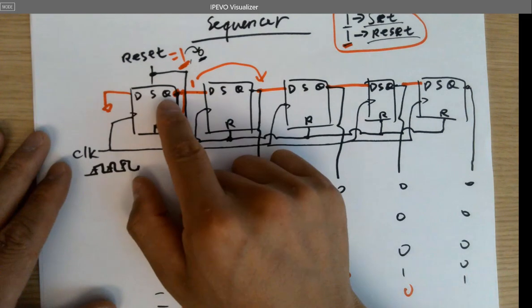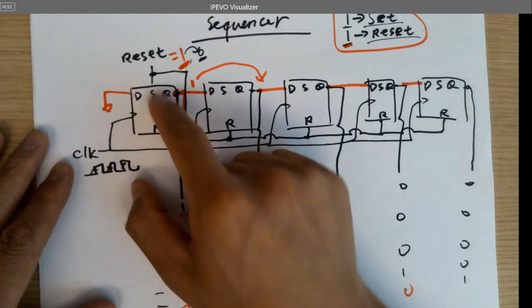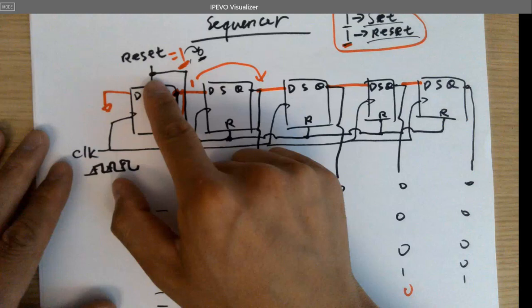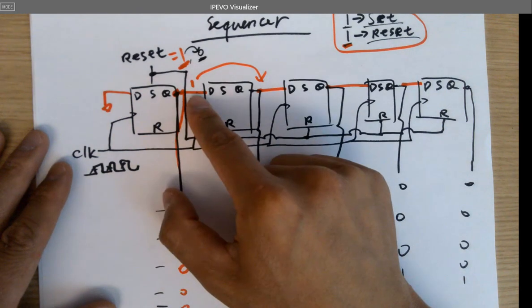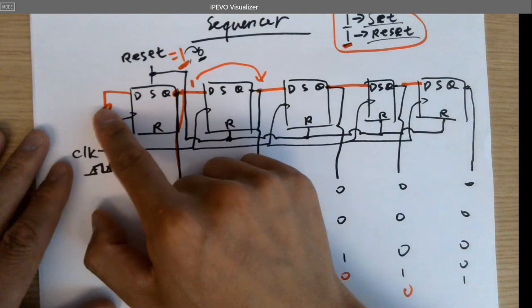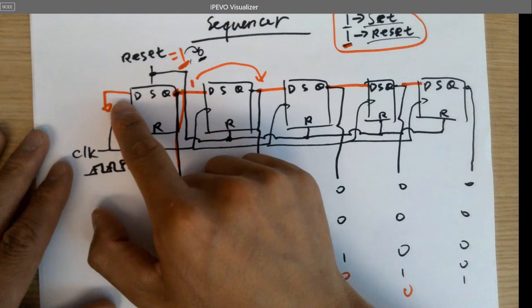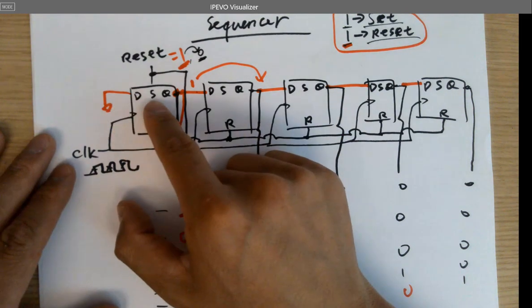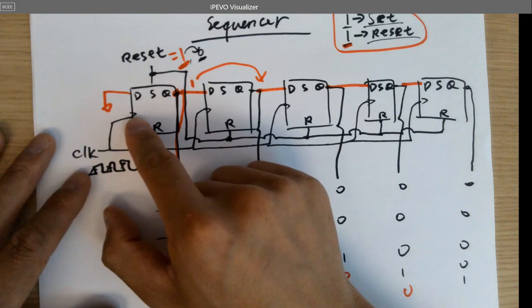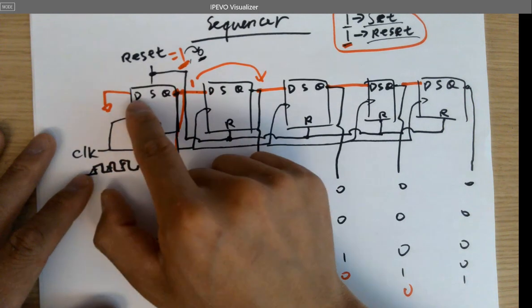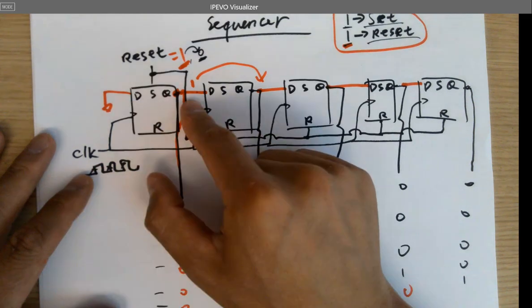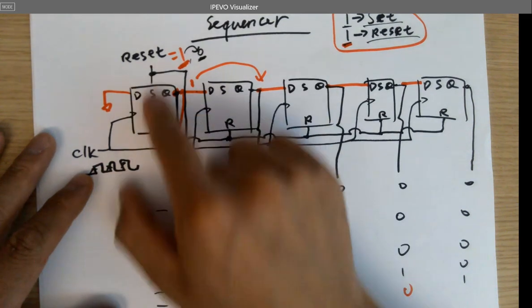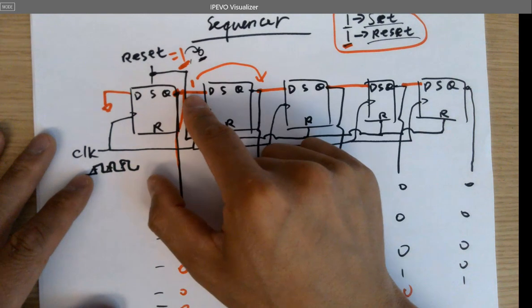And if it's not used as a D flip-flop, you can set or reset it. If you set it, you put a 1 to Q. If you reset it, you put a 0 to Q. Okay, no matter what D is. If you're using that as a D flip-flop, you feed a clock to the clock pin at the rising edge. It's going to send, no matter what D is, it's going to send D to Q. If you're setting it, it's directly put a 1 here, no matter what D is.